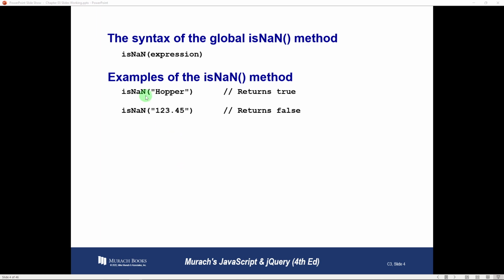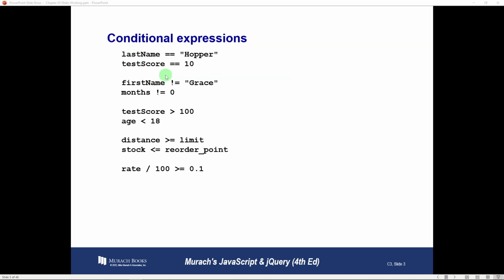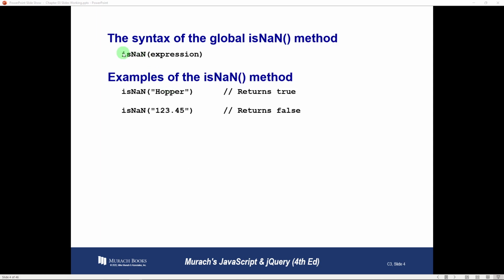We also have a test that we can do called isNaN. Is it not a number? So in these we were checking relations of greater than, equal to, less than. Here's another expression that returns a Boolean value, and we know it because of the way this function is named, is. Anytime you see the word is in front of a function, you can be pretty sure that it's returning a Boolean.